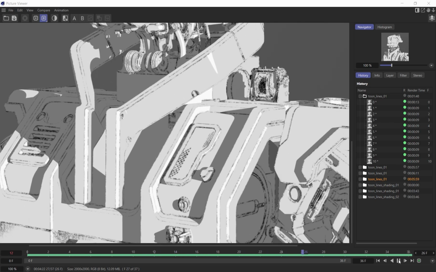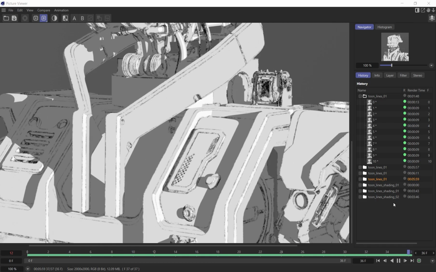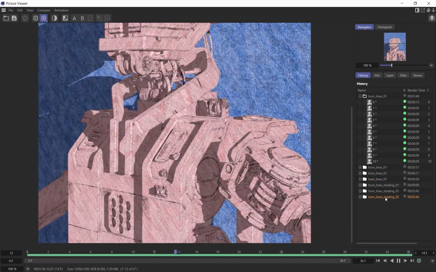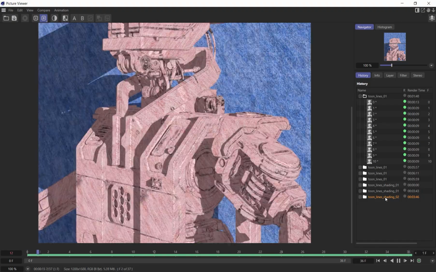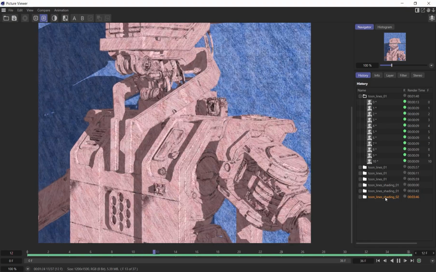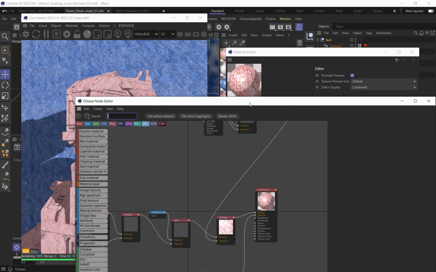If you haven't watched the two previous tutorials that I did, one breaking down the shading lines like we see here, and the other one breaking down the shader itself, you'll want to make sure that you go back and watch those because I'm not going to go over the steps on building that aspect of the material. So let's start by opening up our material and we will go into the node editor.